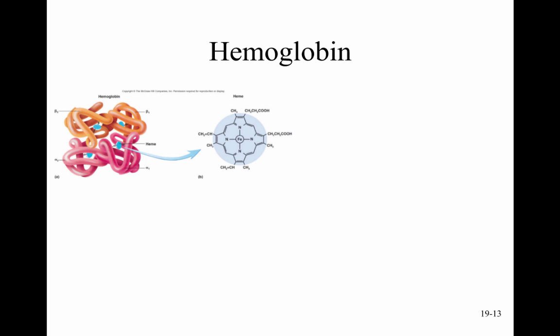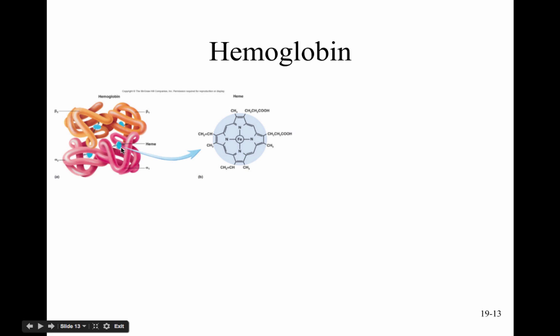So this is a picture of hemoglobin. Each hemoglobin molecule is made up of actually 4 proteins, so they're globulins. Here's one, here's one, here's one, and here's one. So there are 4 different globulin proteins here together. And then this blue part right here is called the heme portion. So that's where it gets its name, hemoglobin.